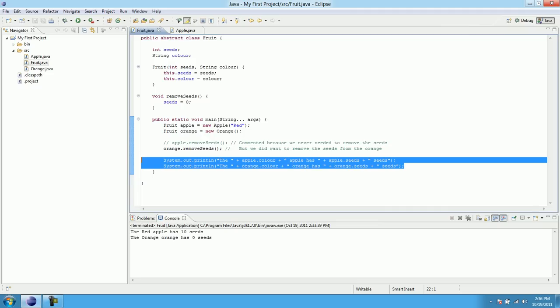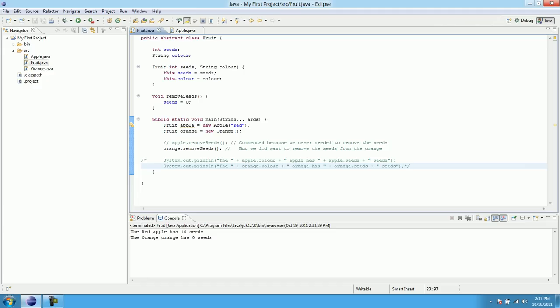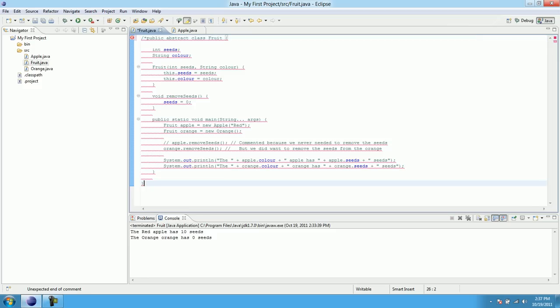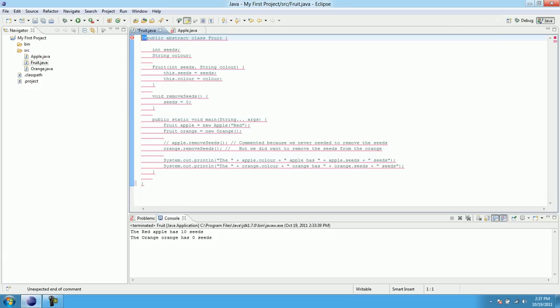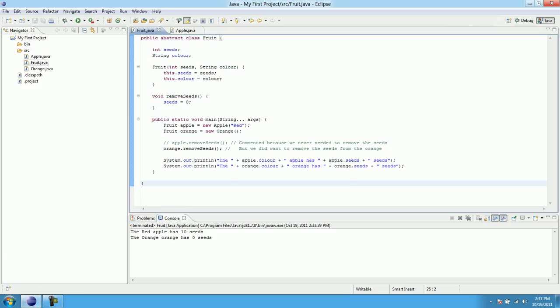And if you hold control and shift and then hit the slash, you get a new kind of comment, which I didn't show you, and I'm going to explain this now. This is called a block comment, and you can comment whole stuff from a beginning to an end point. The beginning point is marked by a slash and then an asterisk, and the end point is marked by an asterisk and then another slash. By removing that, you uncomment everything. So you can even comment this entire class just by doing that. As you see, it applies an error, because now it's like, what's fruit? So yeah, I hope you guys can understand that.